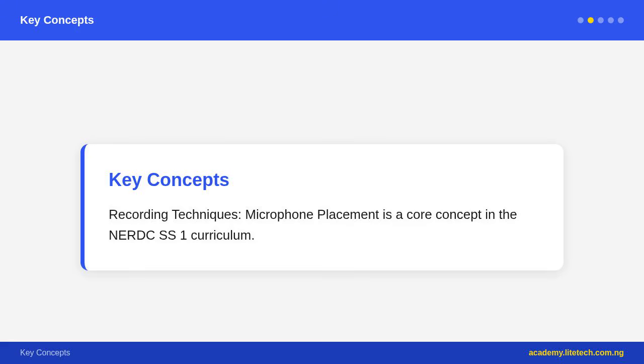The polar pattern of a microphone describes the sensitivity of the microphone to sound arriving from different directions. This is represented as a diagram showing a circle or other shape around the microphone. Cardioid, the most common polar pattern, is sensitive to sound from the front and sides but rejects sound from the rear. The name cardioid comes from the heart-shaped diagram. Most vocal and instrument microphones use a cardioid pattern.